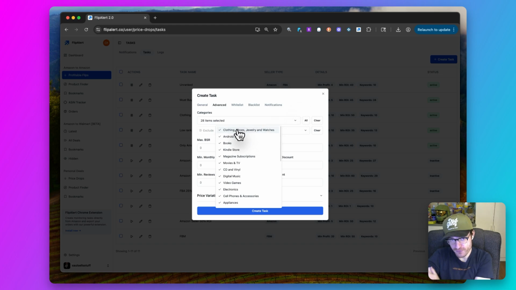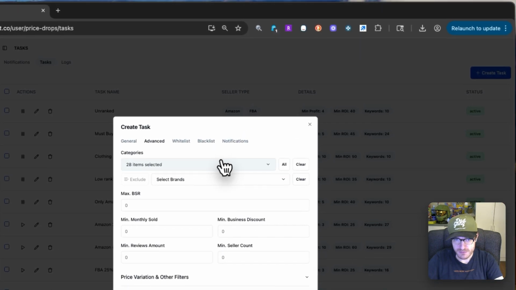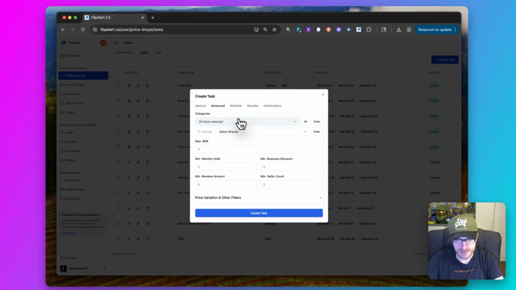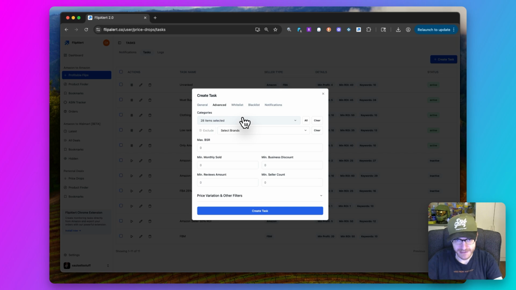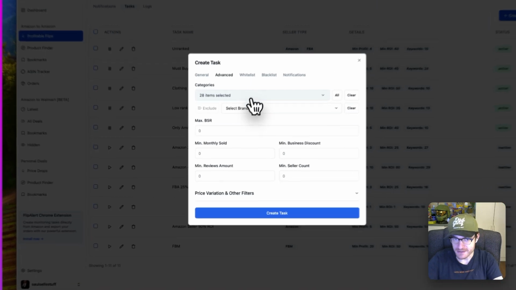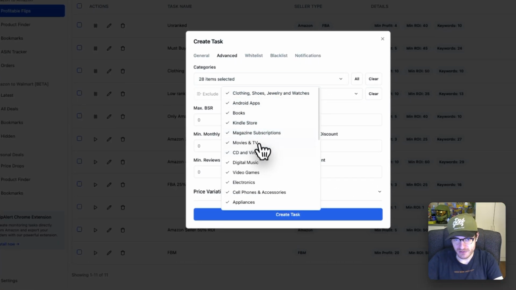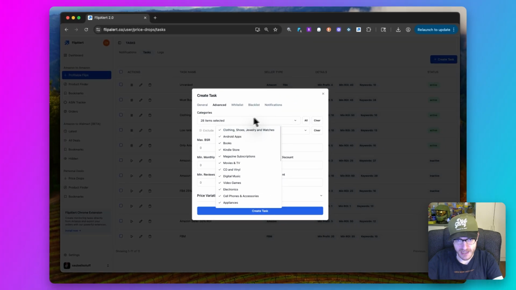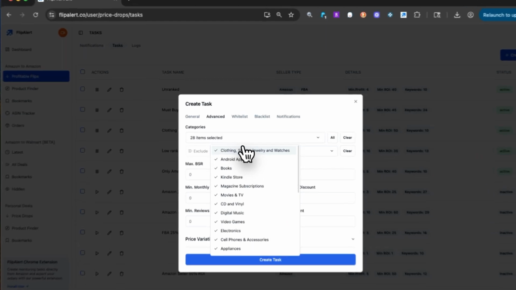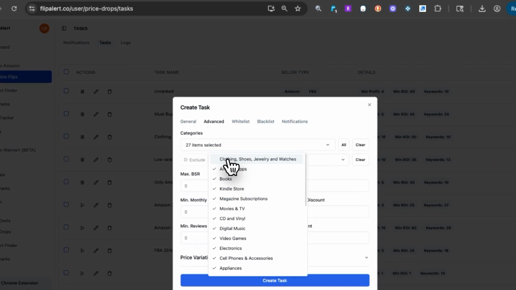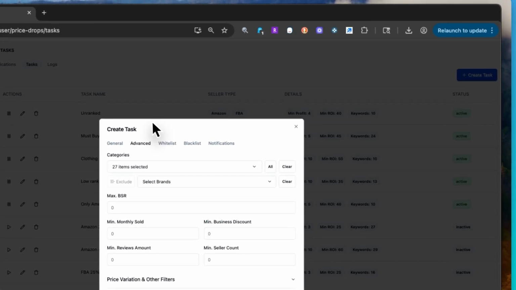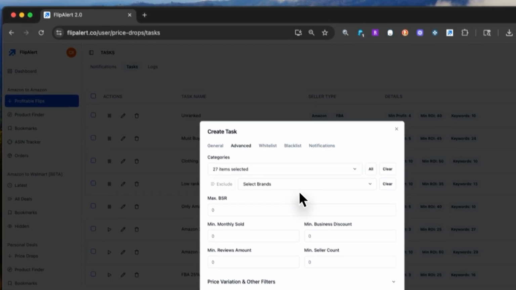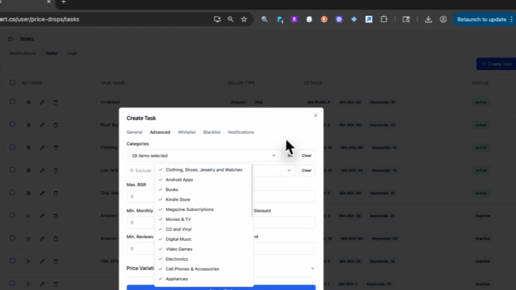But for example, you might be someone that doesn't want to do clothing and shoes. I understand that. Certainly could remove it, but there's also some really crazy deals sometimes where a $100 product is $5, and I think even if you don't do clothing, you might want to see that. So again, I like being loose to start. Personally, I have one that's specifically for clothing and shoes, and then one that isn't. So for me, I might just remove this, fill this out completely, create the task, and then create a separate task and only have clothing and shoes selected.